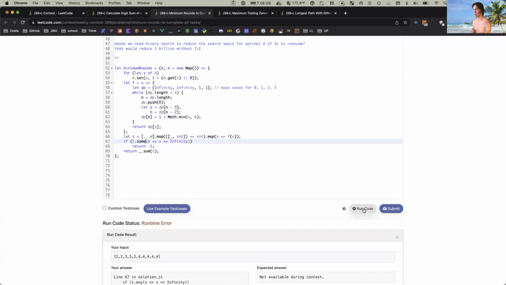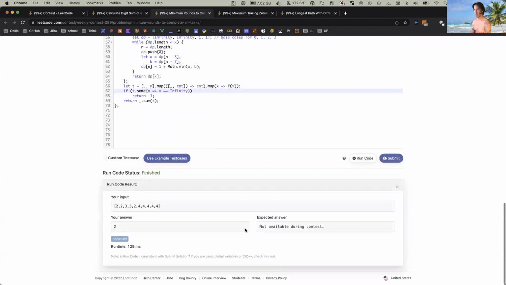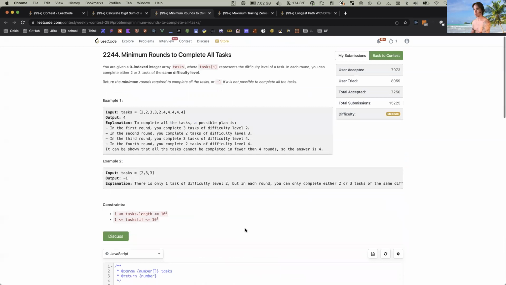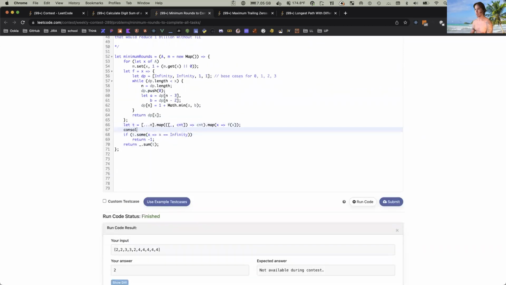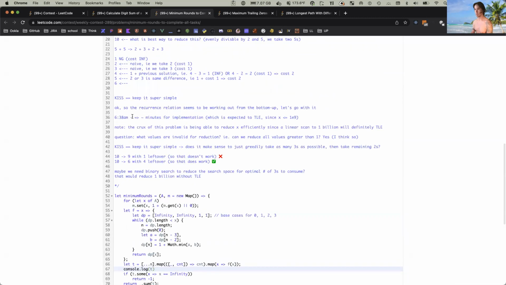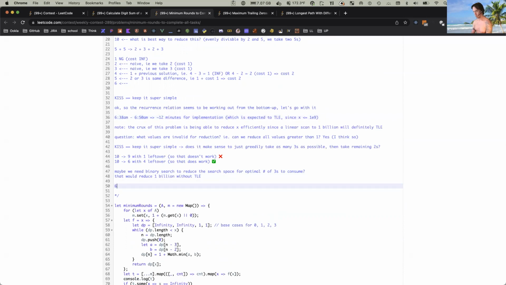So 2 is not right. Okay, let's see what we got. Log T. Okay, so anyhow, let's see. 6:38 to 6:50, 12 minutes for implementation, and then 6:50 a.m. to whatever it is, debug plus fix.